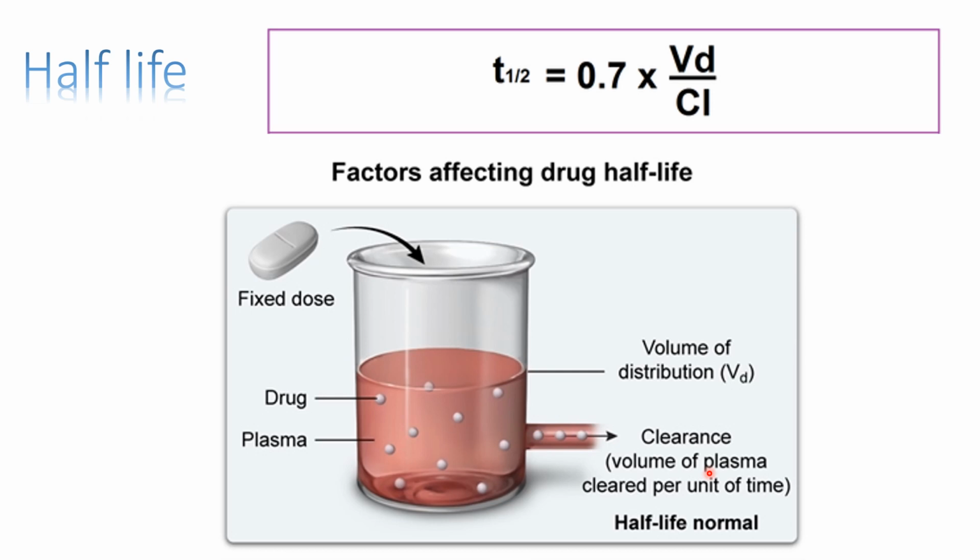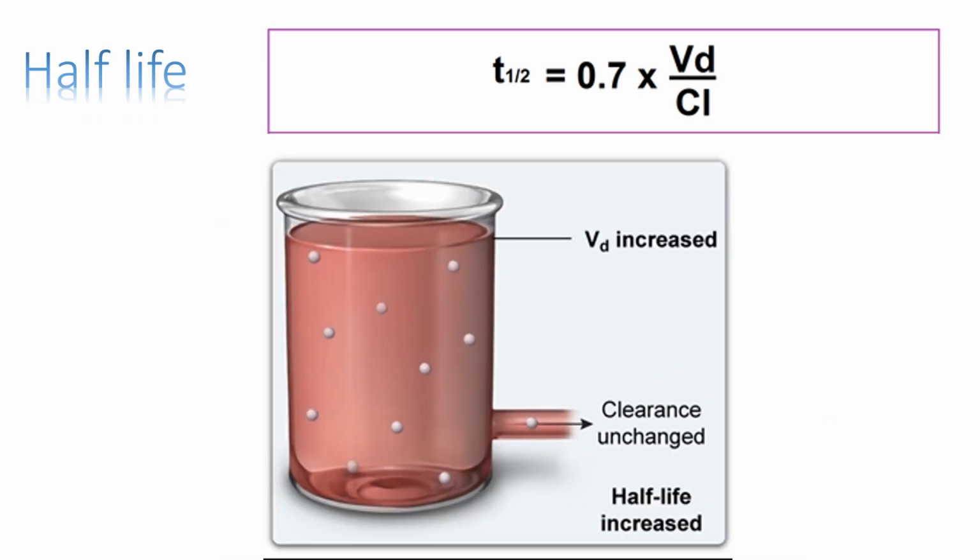stays in your body. And so let's say we increased the volume of distribution but kept clearance the same. Okay, so clearance is the same, but the drug is just so extensively distributed in your body that it will take so much time for us to get rid of it. If we fix the clearance rate, but the drug distribution is just a lot, that means we're going to take a whole lot of time to get rid of it, and so that should increase the half-life.